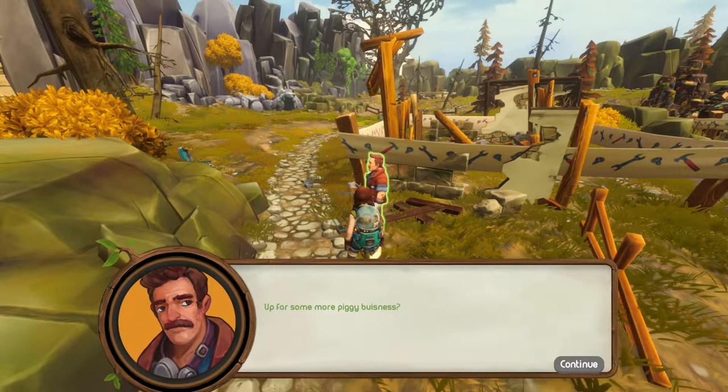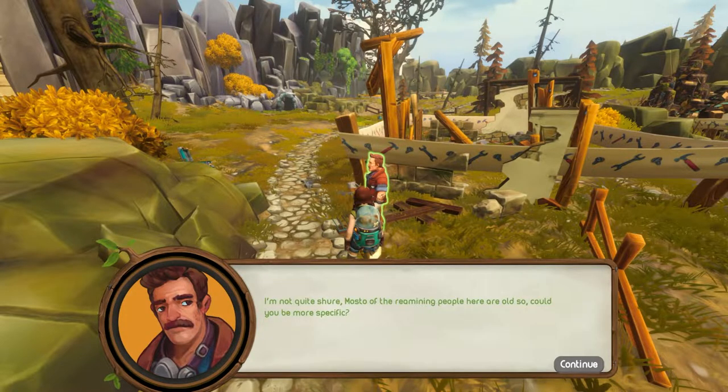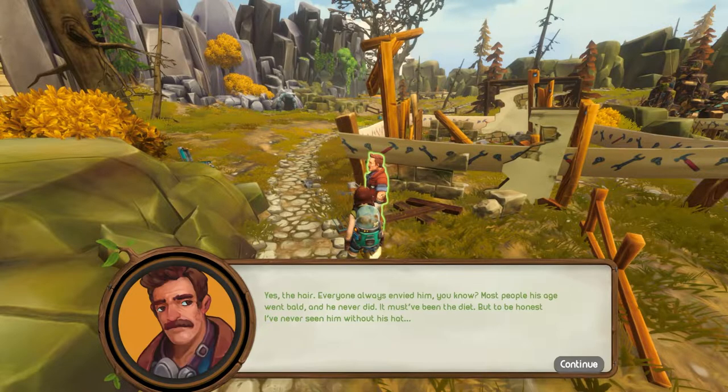Interesting. Up for some more piggy business? Have you seen my grandpa? I'm not quite sure. Most of the remaining people here are old, so could you be more specific? Yes, sorry, his name is Max Newland. Gray hair, huge monocle, friendly smile. Yes, the hair. Everyone always envied him, you know. Most people his age went bald, and he never did. Must have been the diet. But, to be honest, I've never seen him without his hat. Actually, you have pretty nice hair yourself. It must run in the family.